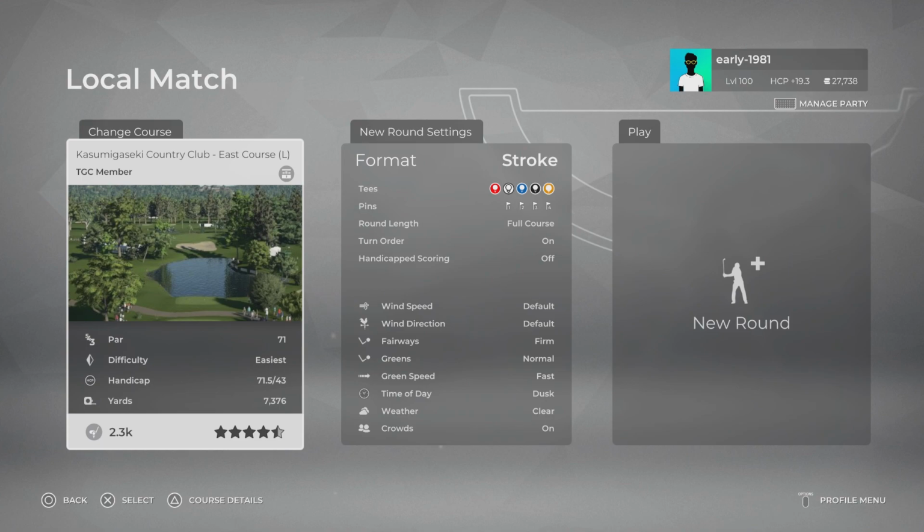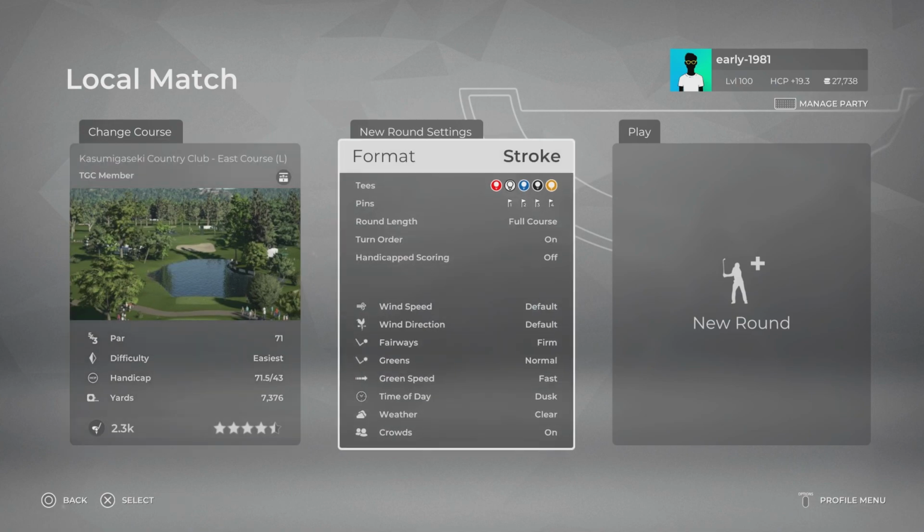Today we are going to be taking on Stephen Irish's LiDAR version of Kasumigaseki Country Club. This is the East Course and it is going to be hosting the Tokyo 2021 Golf Olympics. In 2016 the course was redesigned by Tom Fazio in preparation to host the Tokyo Olympics. I've got very little information on the course. I do know it is meant to be a challenging course with really tough greens. So without further ado, let's get into this one.